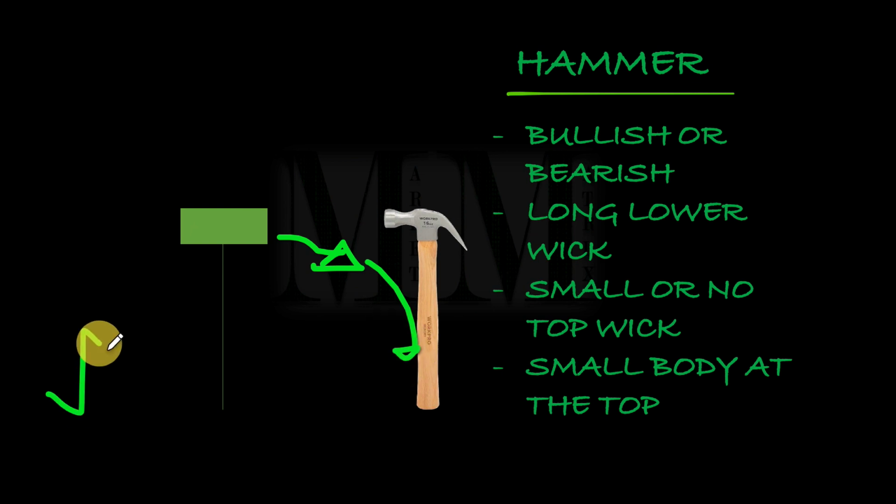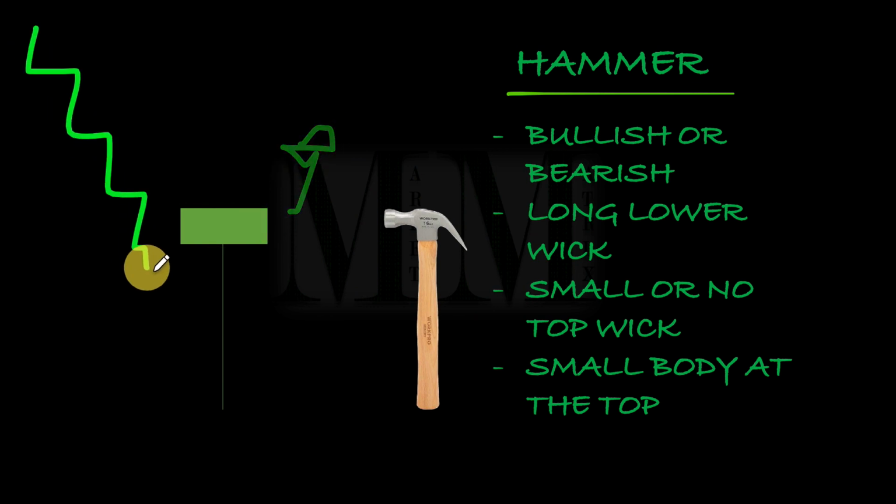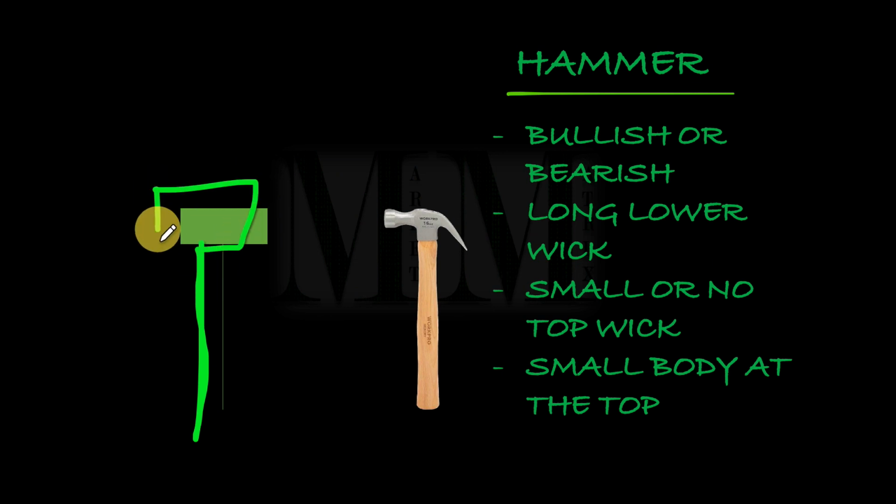Now, same thing could happen. It could be running up, and then you could see this form. The sellers tried to step in, but the bulls were strong enough to keep this thing up, and then this thing keeps going up. Another way where you can see this is, let's say a stock is going down, and then you see this happening. It opened over here. Sellers tried to send it lower, which they did, but then the buyers stepped in to eventually close it like this.